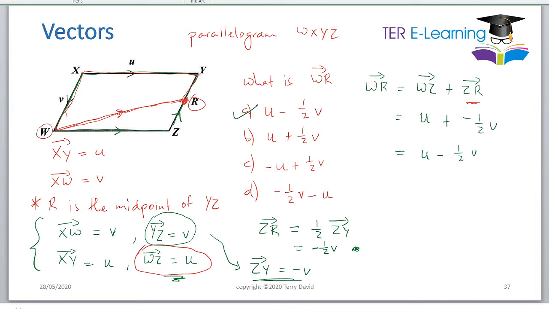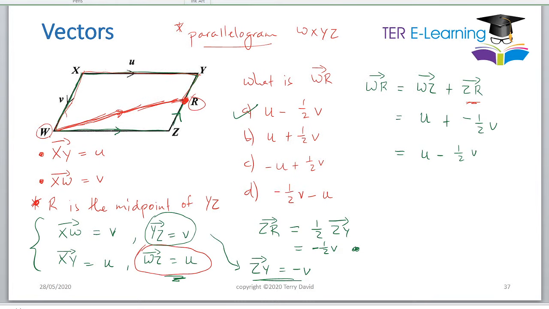All right. So I know some of you probably feel really lost here. So first thing, they told us it's a parallelogram. That means something, right? So they've given us what XY is, and they've given us XW. They've given us XY as being equal to U, and XW as being equal to V, right? And they also give us another piece of information here, which is this. R is the midpoint of YZ. So R is in the middle. This is where R is. And the question wants us to find what is this vector here? WR. What is this vector here? Right? That's what the question wants.